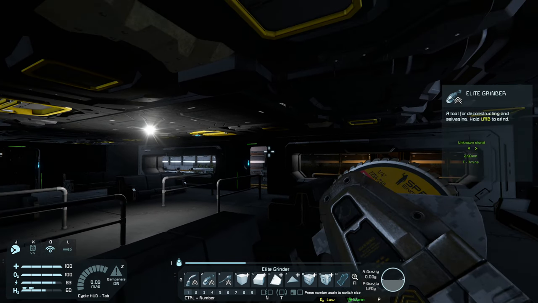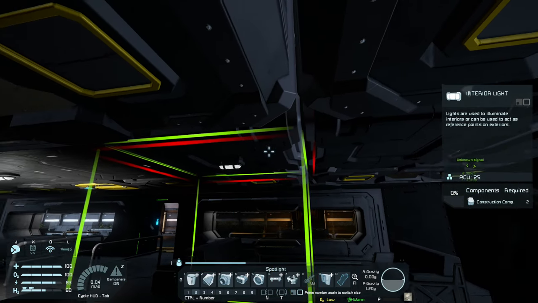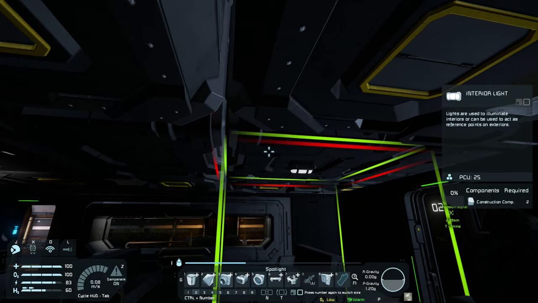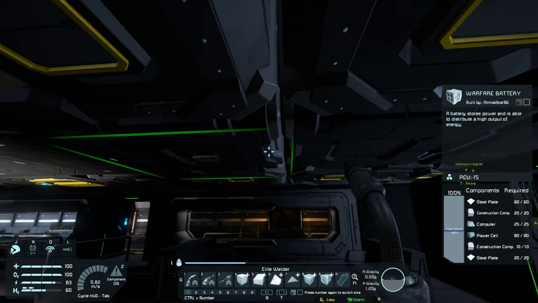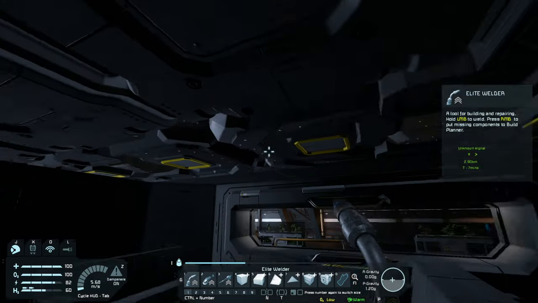All right, cool. So I'll probably place another one. I don't know. Let's say about here, I guess. Seems good enough. Or we could place it there. I think we'll just go for there, so basically in line with these couches here. And that should be just fine.